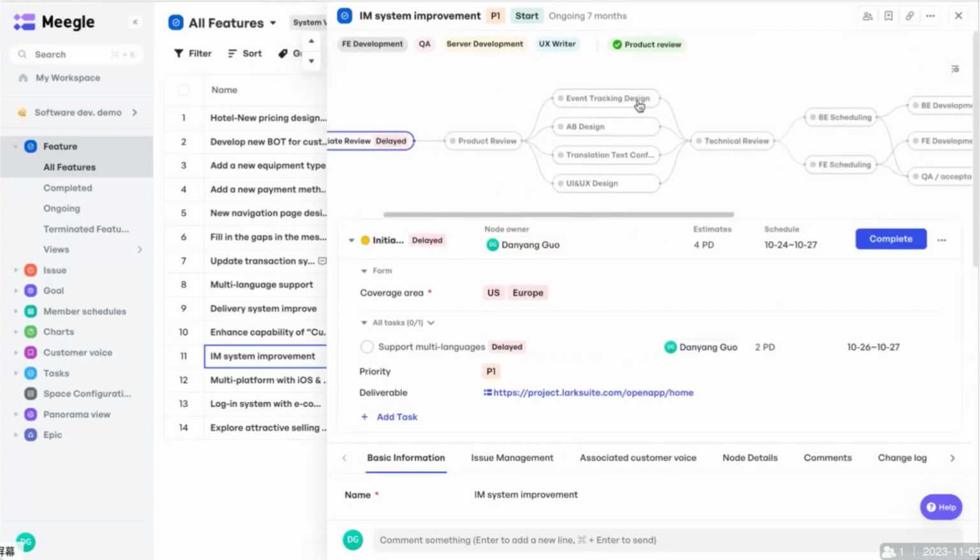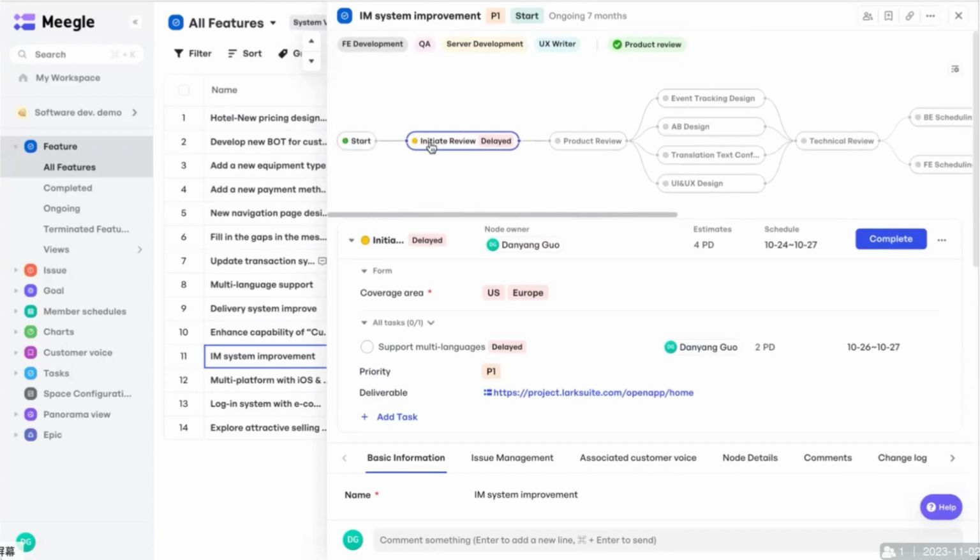Okay, so now you may also notice this delay label here, which can present which steps have delay. In that way, you as a team leader can acknowledge what the potential impact on this specific instance. Under each step, we can break down subtasks and team members can make their own plan, which is based on the steps. They can plan the schedule and estimate person day also.